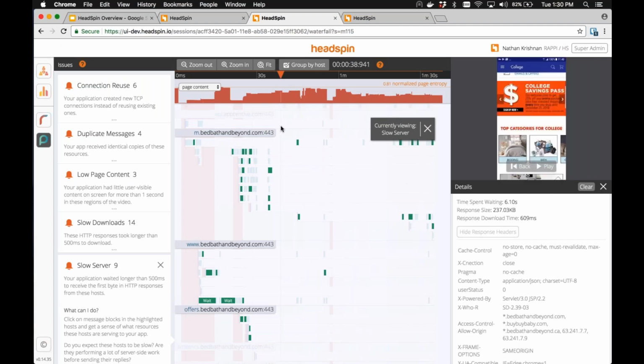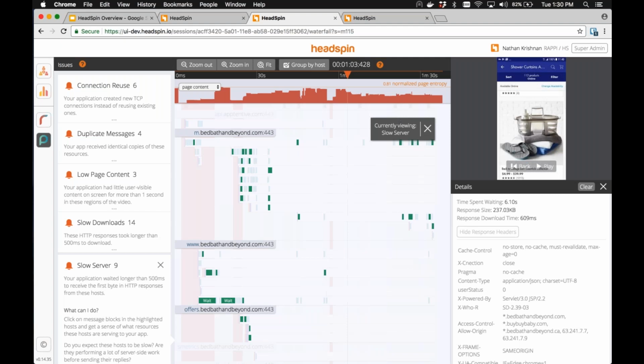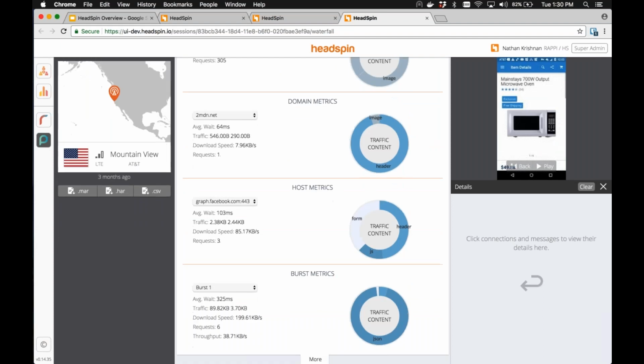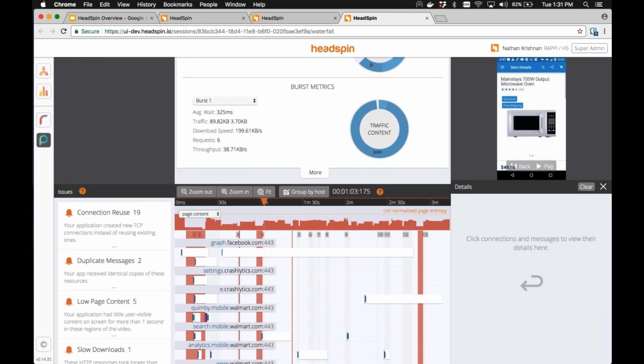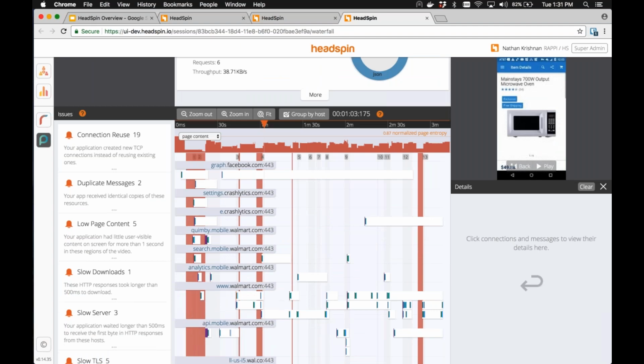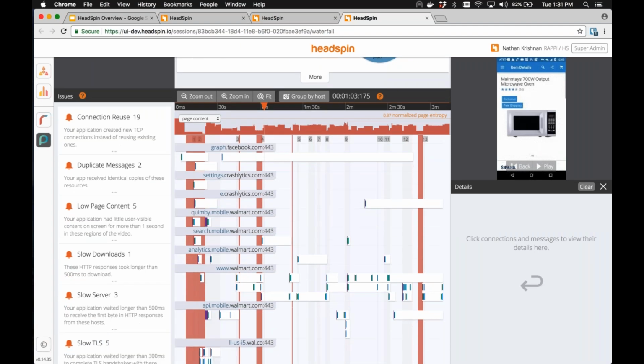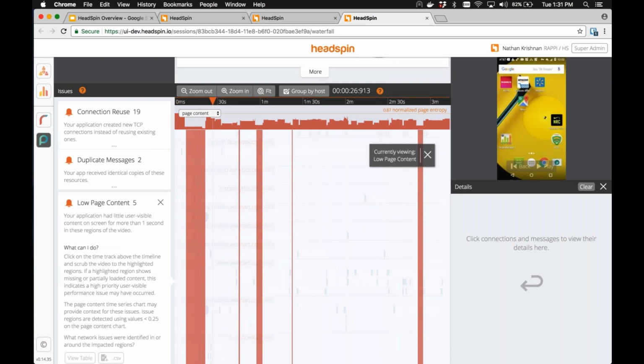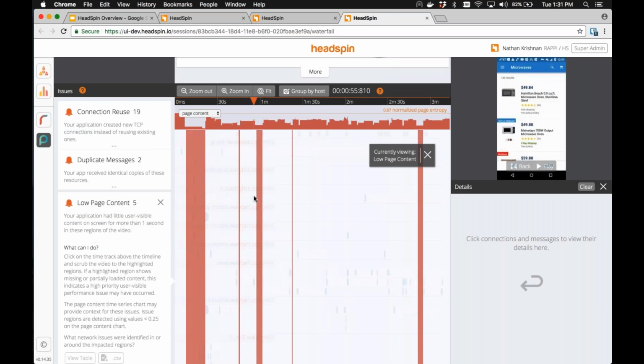And then to continue this retail example, I wanted to switch over and give an actual example that we did for the Walmart consumer app in North America. Walmart was trying to tackle a couple of things here, but there's one in particular from this run that I wanted to show. One, once again, areas of low page content, because for e-commerce apps in particular, the shopping cart is the money-making feature, and above all else, that needs to be performant.